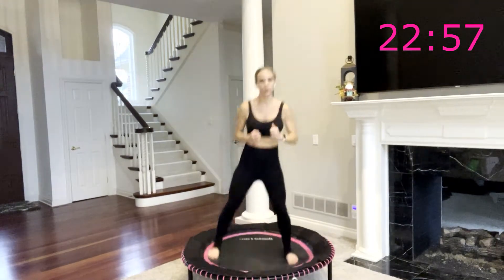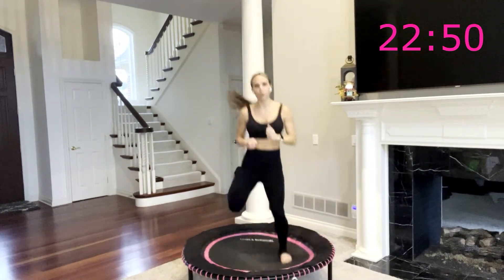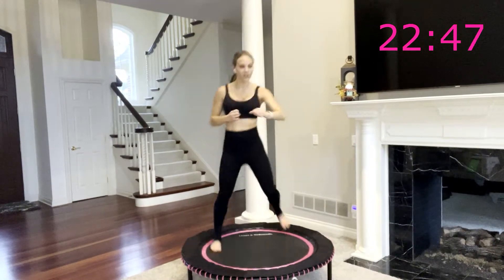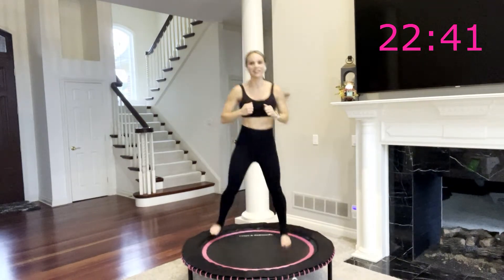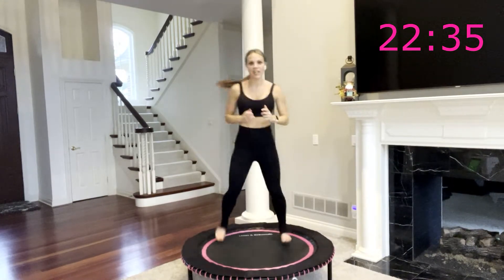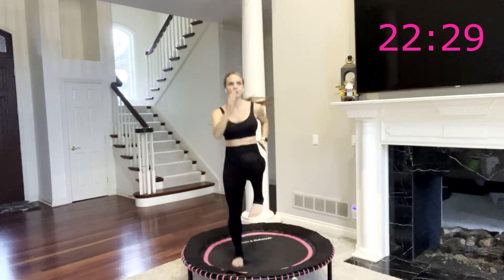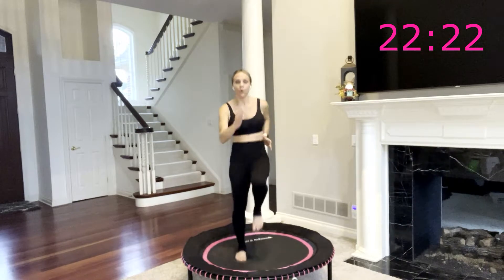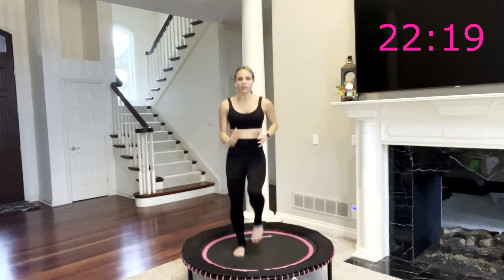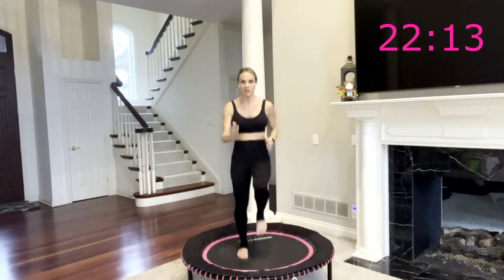You can lose the bounce in between and just go heel, heel, heel, heel. 20 seconds. A little faster — we've just hit our one mile mark! One mile done. Keep going, you're strong, you're empowered. You have five more seconds and then we're taking it back to whatever your recovery is. I'm sprinting. If you need to recover, walk it out or get a sip of water and join us right back here. We're working for our 5K, 3.1 miles.